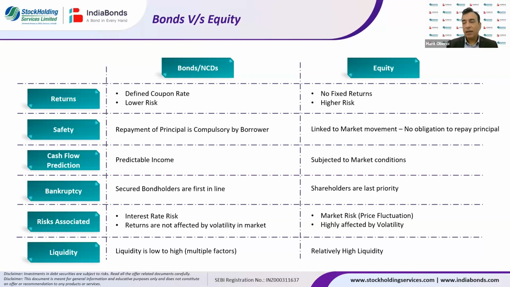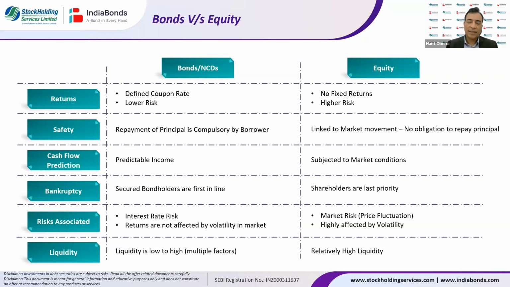If I'm a senior citizen, I might not look for equity as an investment because I need regular cash flow. So मैं bonds में invest कर दूं where I'm getting a regular interest every month. मेरे को एक ब्याज आ रहा है. This is my predictable income or my cash flows. So I can have my own predictable cash flows or income when it comes to bonds, which is not there in equity markets. Acha, one more advantage when it comes to bankruptcy.